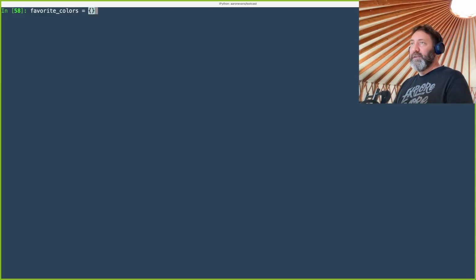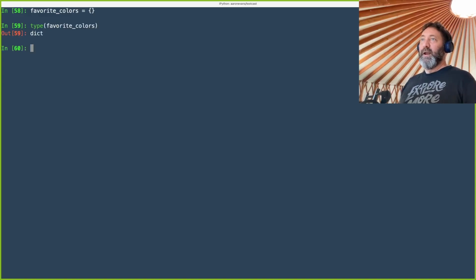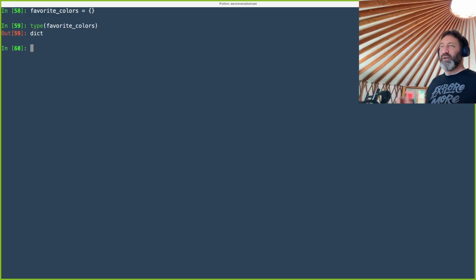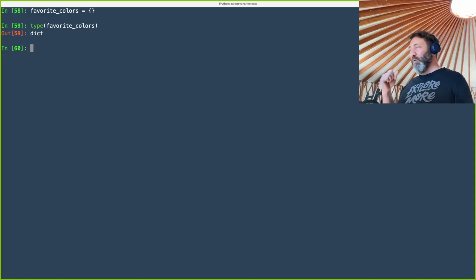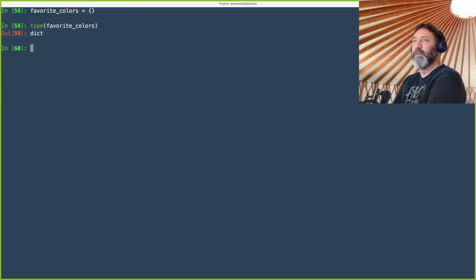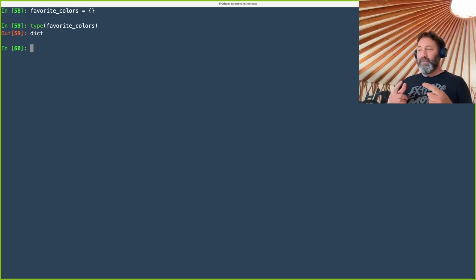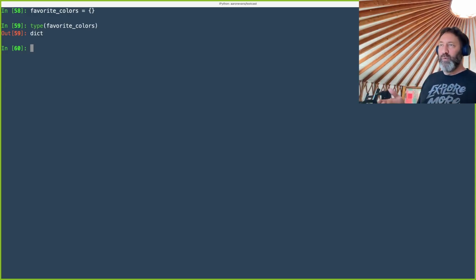All right, so favorite_colors, I can put those curly brackets, which are just shift over the square brackets, and I can do type of favorite_colors. And it's a dict or dictionary. And to think of a dictionary, when you're reading a dictionary, there's a bunch of words, right? You can look up the word coward, and it'll have a picture of Sir Robin next to it, and it'll have a definition of whatever. So that's a dictionary. It has a set of keys and a set of values that go along with them.